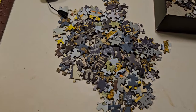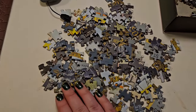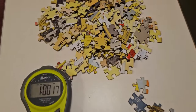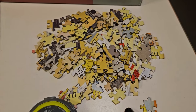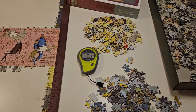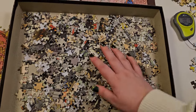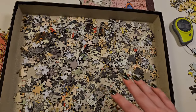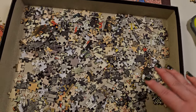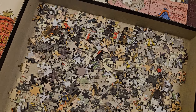As you can see, I still have a bit sorted here. I have the blue pieces that I can sort a little more into the lighter and darker sections. And I have a bit of the yellow here also. So I'll do these sections, and then what's left, I have in here. All of this looks a little bit more difficult to sort perhaps, but I think when you take a closer look, there are a lot of things you can sort by.